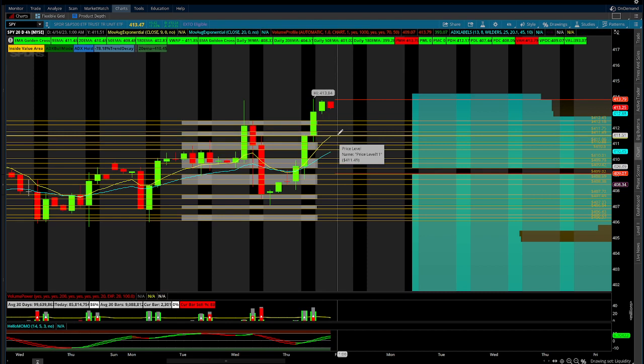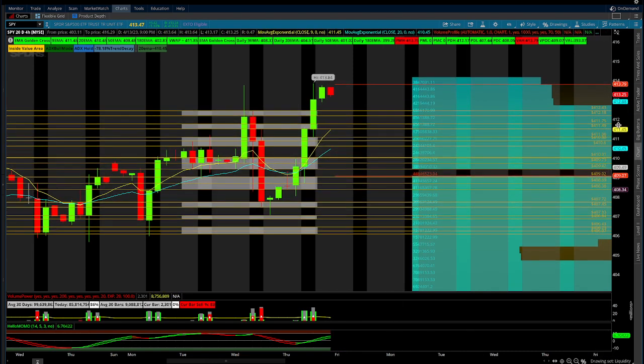Probably going to take it lighter tomorrow. I'm not even sure if I'm going to trade or how much I'm going to trade. I had a great day today, as I was mentioning, so I want to be cautious and I just want to end Friday on a good note. But it is totally possible that they don't do the fake out and we just get continuation and close the week strong, maybe up by 413.